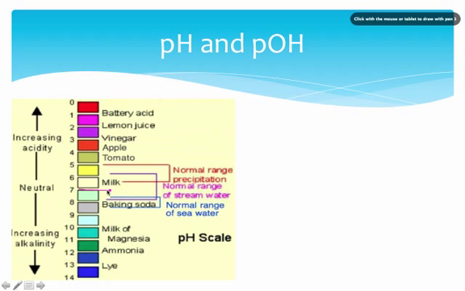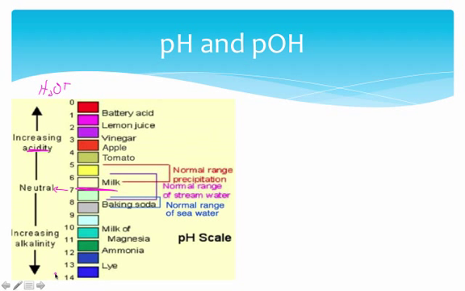This is something you should have seen in the past, but maybe it requires a little reminding. First of all, we'll start in the middle, which is where neutral is. This is defined as things that have a pH of 7. When you have a pH of 7, your acid concentration and your base concentration are equal to one another, and they pretty much cancel out. The lower we go on the scale, from 7 down to 0, that's increasing acidity, meaning a higher and higher H3O plus concentration.